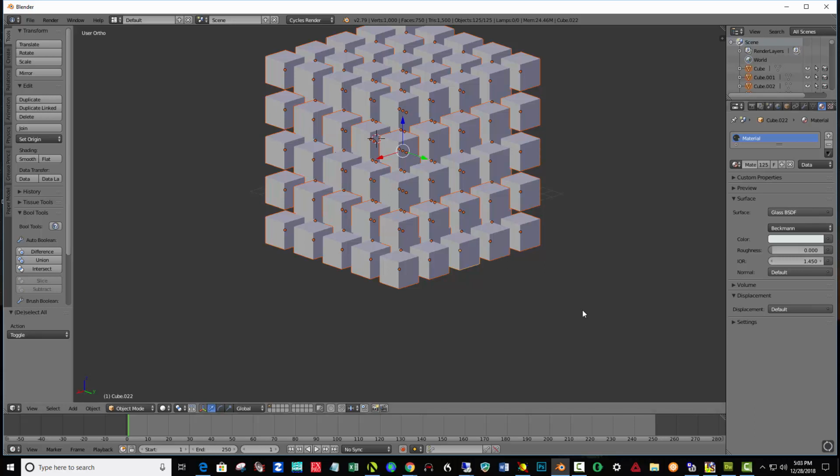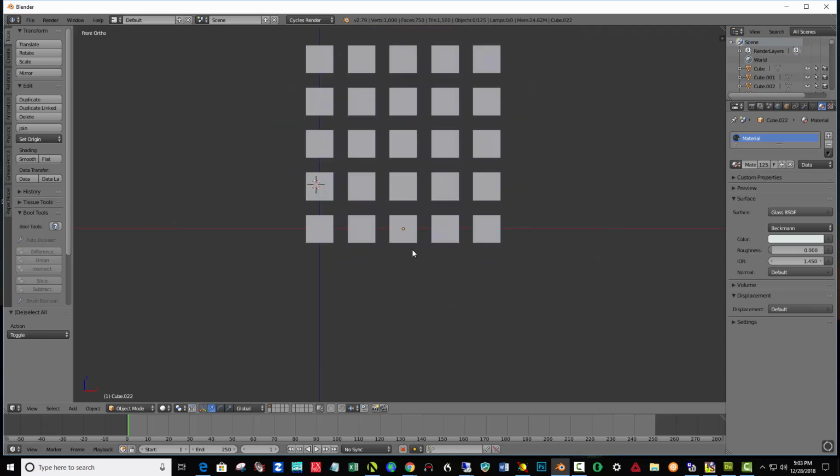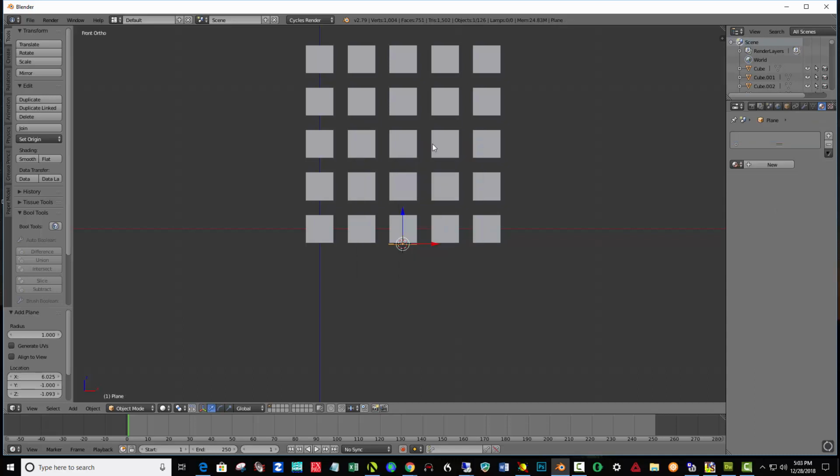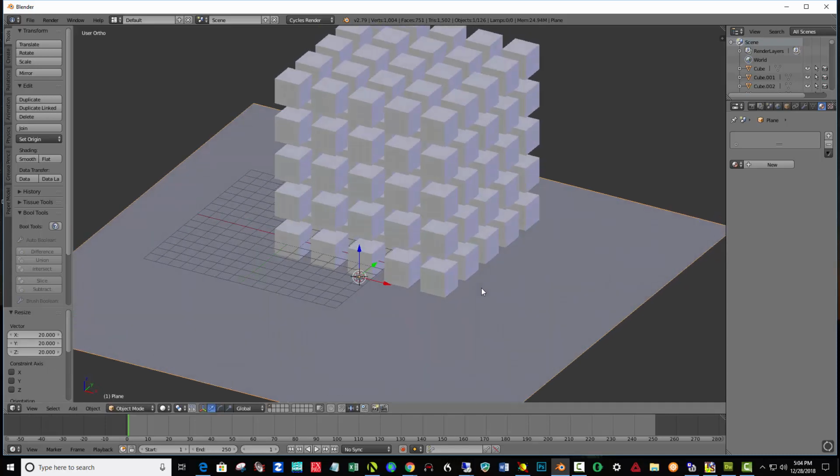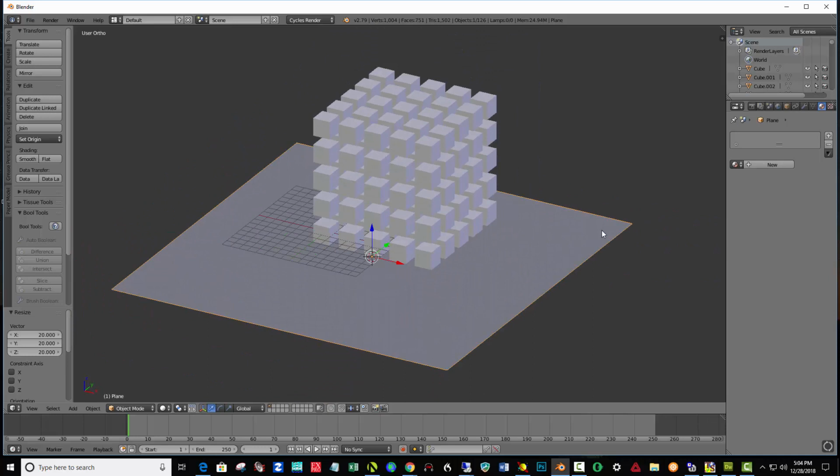Good. So next, let me deselect everything and hit number 1, left click to bring my 3D cursor down below and add a plane in here. Shift A, Mesh Plane, and I want to scale it 20. So I'm going to hit the letter S and then the number 20. Enter to set that, and then we're going to zoom out and raise these back 2 edges.